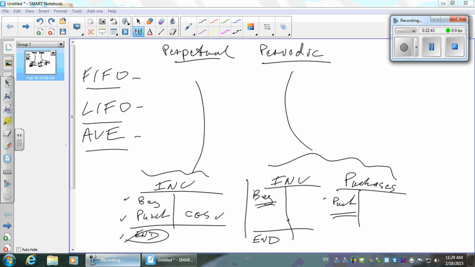By the way, the average method was computationally easier than either FIFO or LIFO. You could keep less record, because you only had to keep track of the average moving forward instead of all the layers of each of these, all the different ones that you bought at different prices. So this was easier. That's why it evolved. Not very many people use it anymore, unless they always have been and they just keep doing it because they never change. But this is just sort of an average of these two. It's still around. You've got to know what these look like.